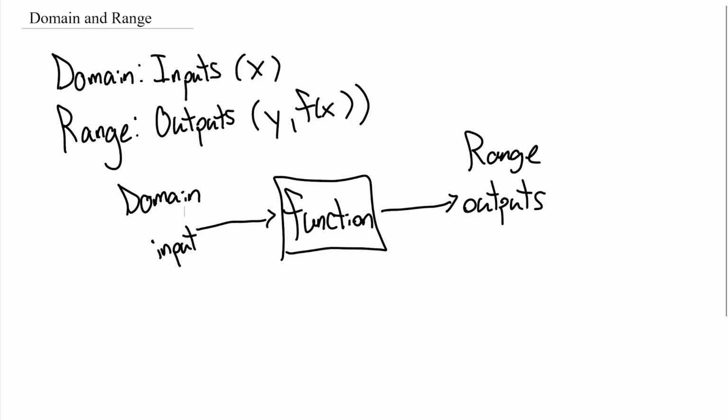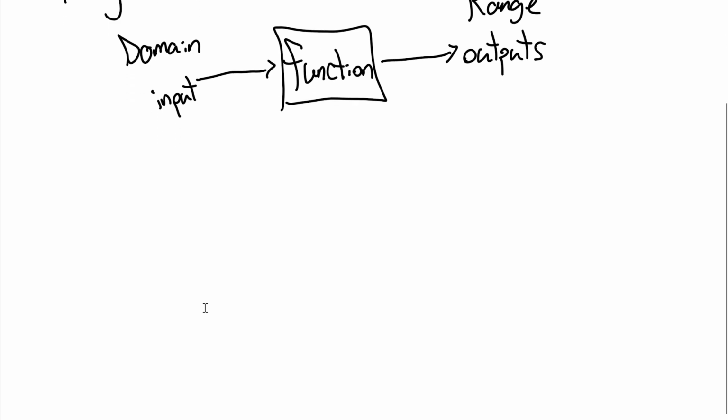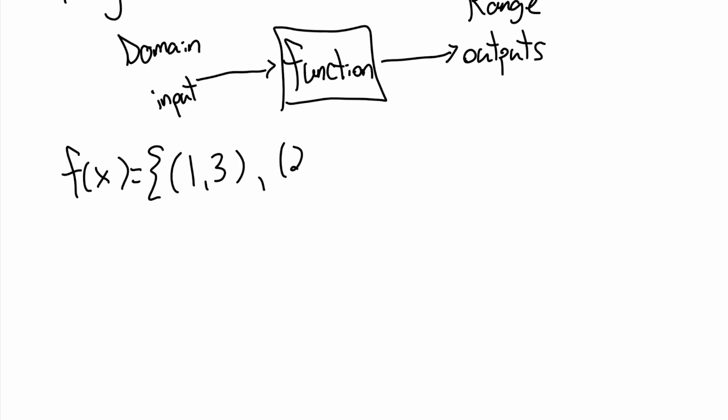So we've essentially looked at two ways that we could define a function, either as just a set of ordered pairs. So let's look at the function f of x equals (1, 3), (2, 4), (5, 6), for example. So just like with the relation, the domain here is just going to be the x values and the range will be the y values. And when it's just a finite number of ordered pairs like this, we can just list out all of the possible f of x values, right?